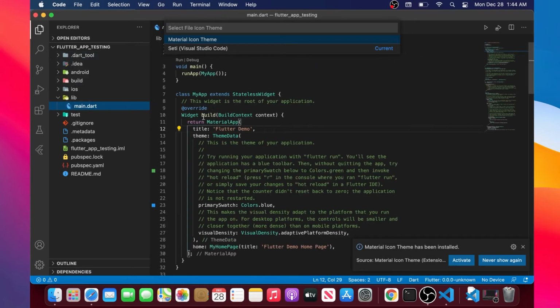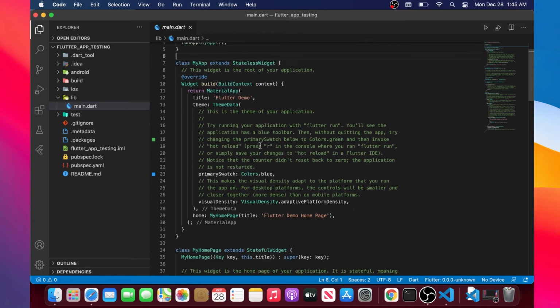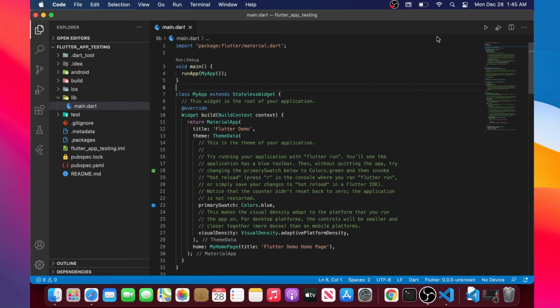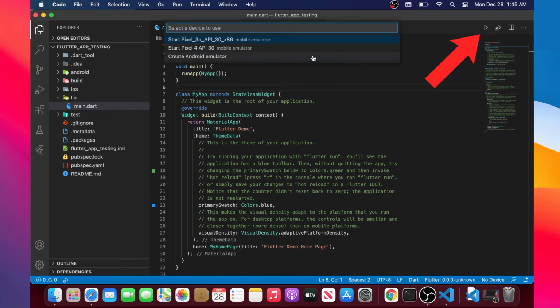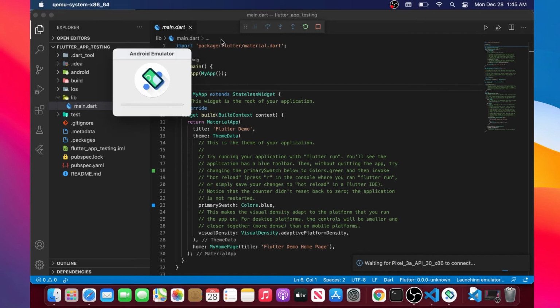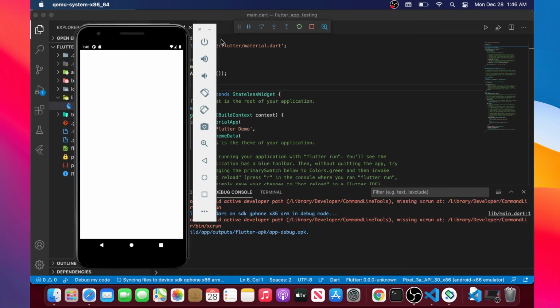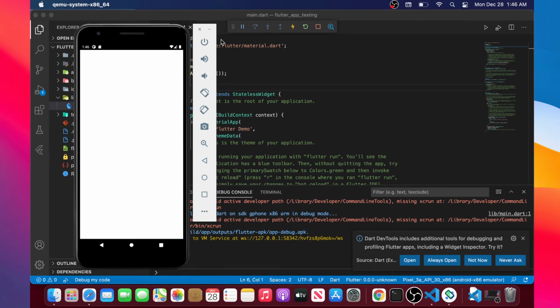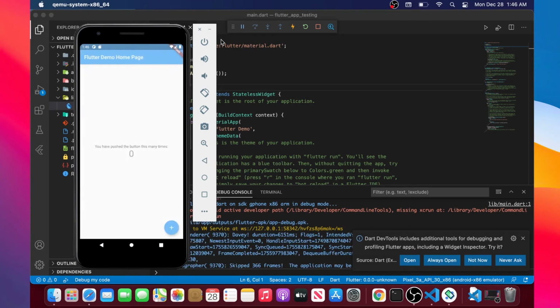Now, the Awesome Flutter Snippets that we downloaded first is to help us code with Flutter, so we will have some code snippets easily accessible. Then you can press on the play button to start the emulator. Select your phone and start it. So you will have your Flutter project on the screen.